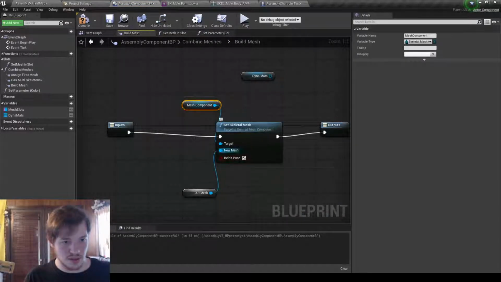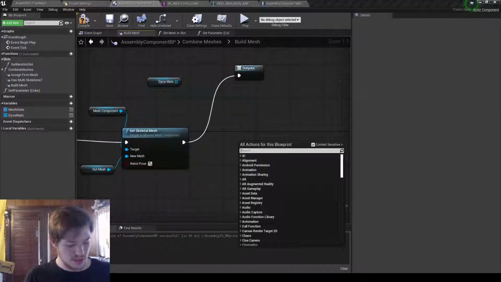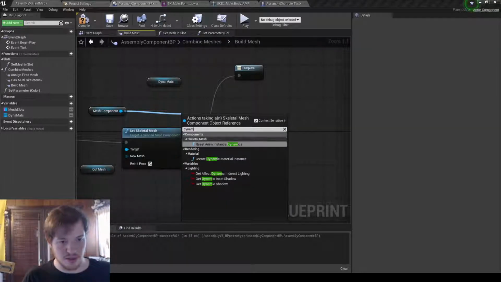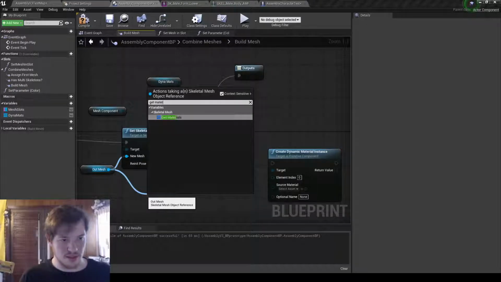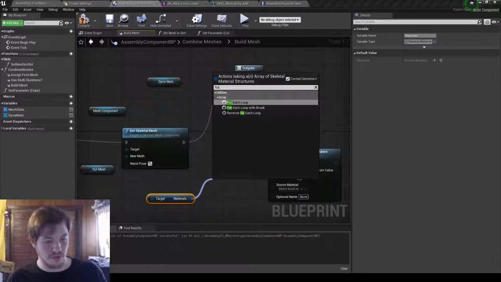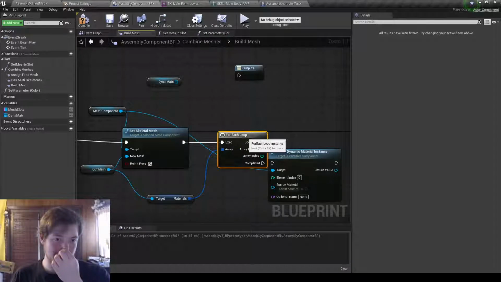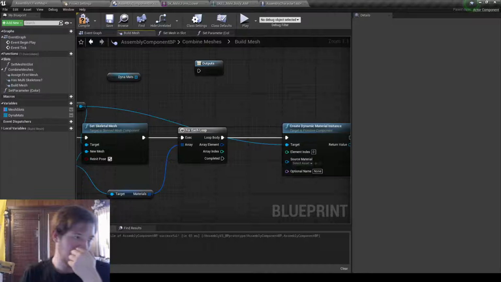Component. And then out mesh. Say create dynamic material instance. Get materials for each loop. This way we can reset the materials. Ah, man. Because I also have to think about the idea of changing materials on the fly.